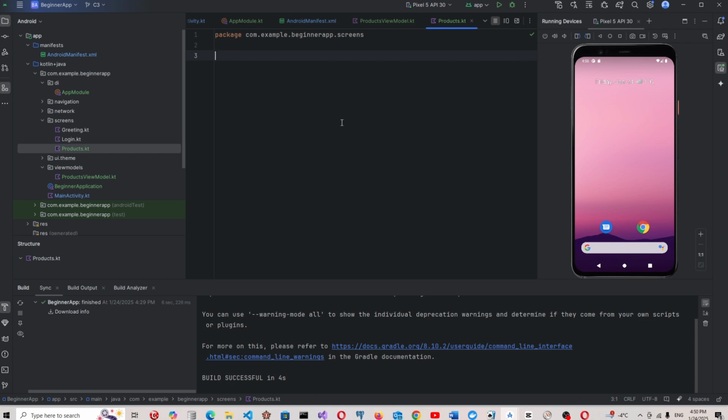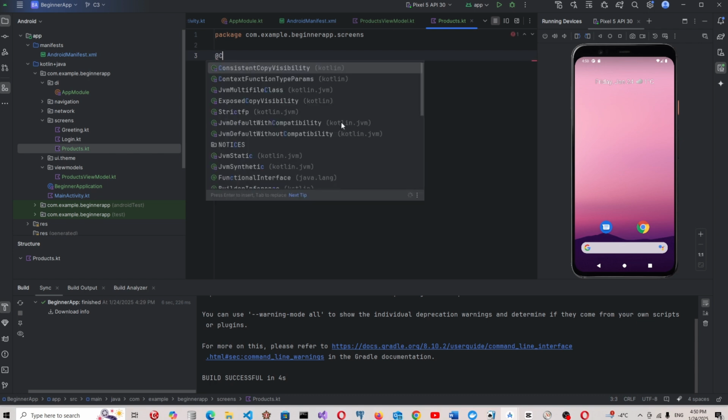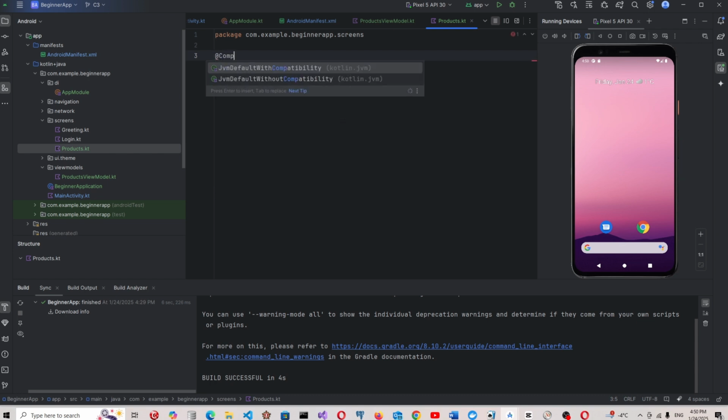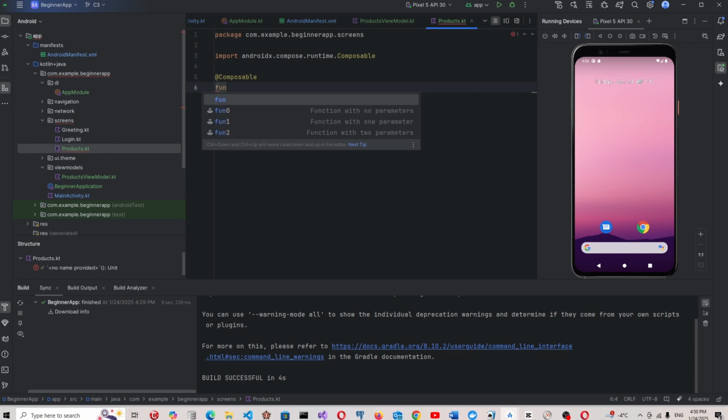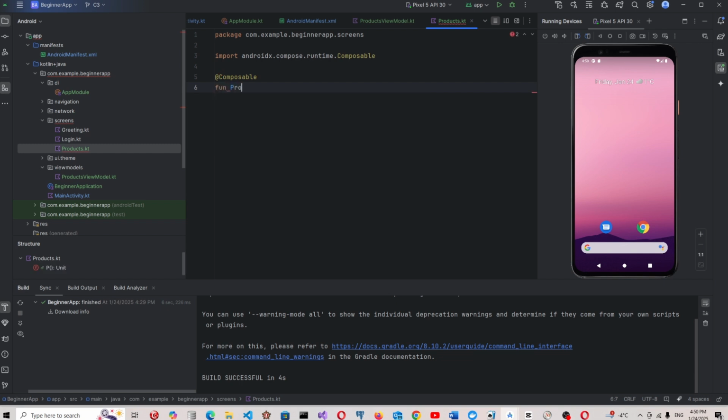So this will have an annotation of Composable, a composable function ProductScreen.